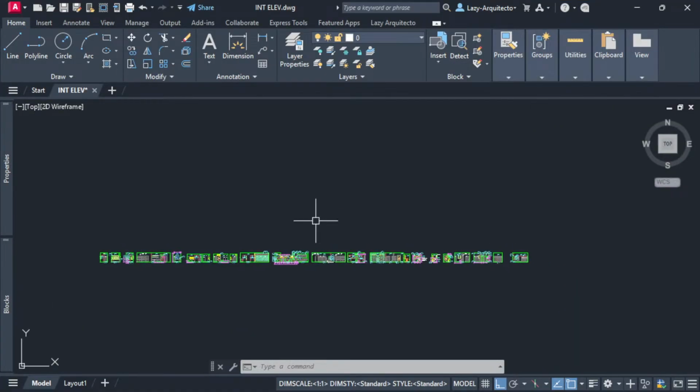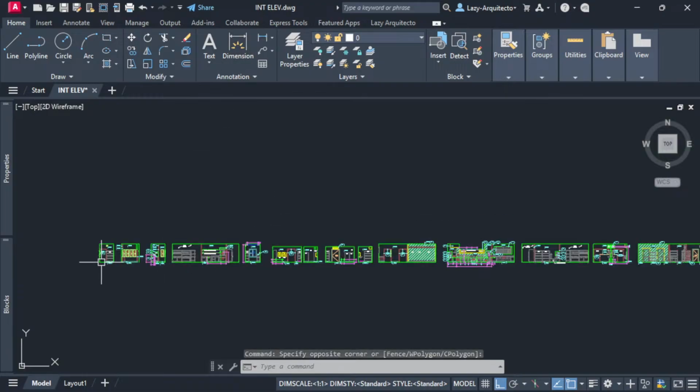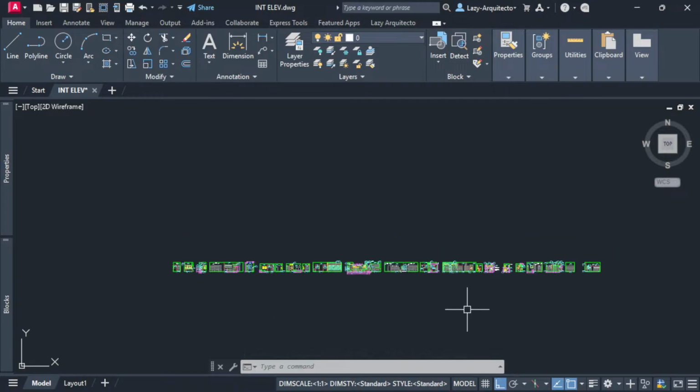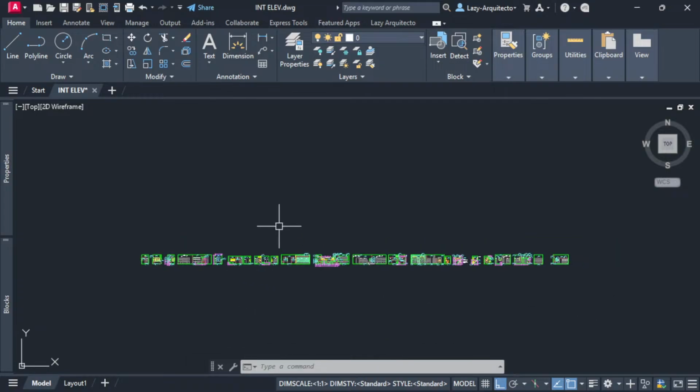Alright, so let's try this other method, guys. So what I'm gonna try is select all my geometry with Control A to select everything in model space, so that way if there is something hidden somewhere in my model space, maybe a tiny point or maybe a custom proxy object, very small somewhere, it's gonna be selected. And as you can see, AutoCAD is struggling even to select.